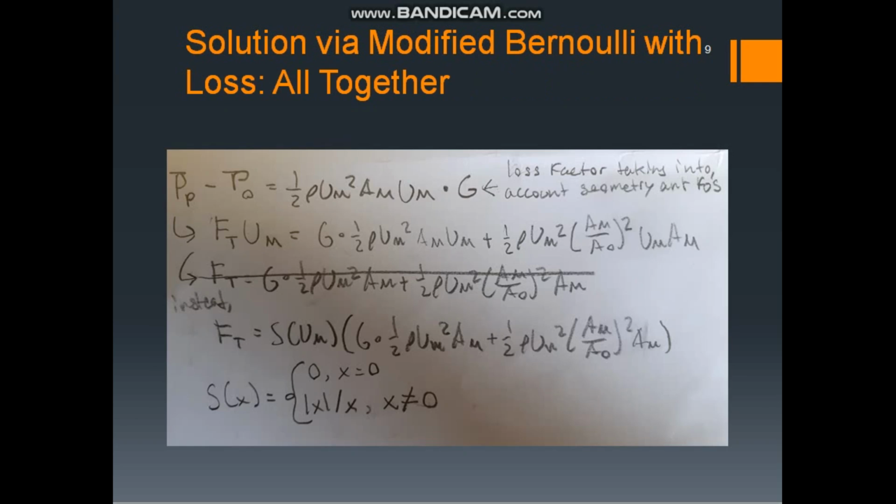Dividing the second by UM should give us an expression for the thrust. However, if we do this, the equation now says that no matter the direction of the motion of the piston, the system will always have positive thrust. This weirdness is, I think, caused by the fact that we're using scalars to represent phenomena that are instead best represented by the interplay between vectors, and as a result we've lost key info. A remedy is to make sure the thrust always has the same sign as the velocity, accomplished by the use of the S function here.